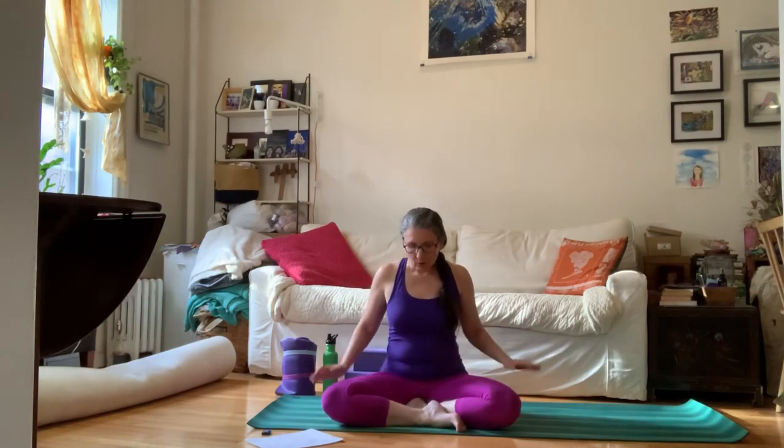So, leg position choices. Stay in your easy cross leg or come into Baddha Konasana. And you can even do this in a modified, very relaxed straddle pose if that's better for your hips or your knees. Whatever you're doing, activate your feet.